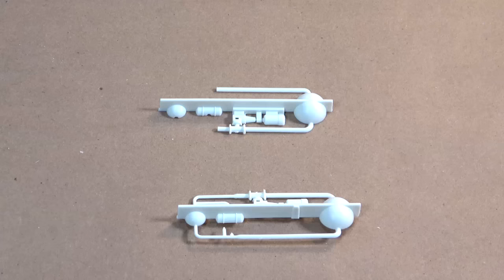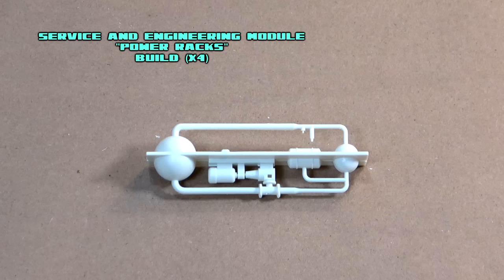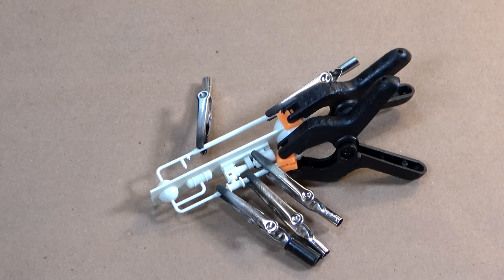Now onto what we can describe as power racks that provide electrical, life support, and recycling to their respective modules.